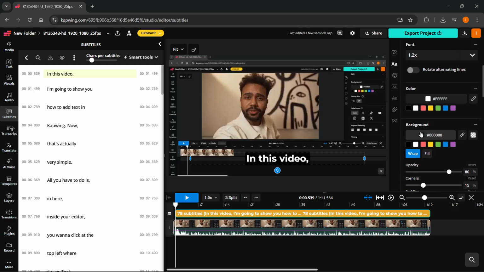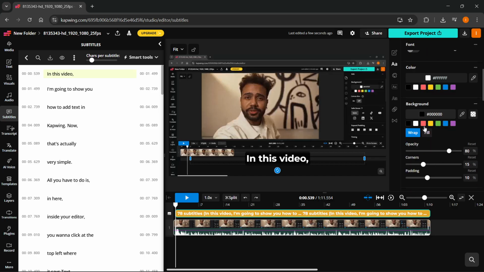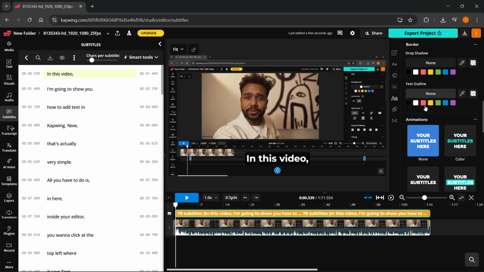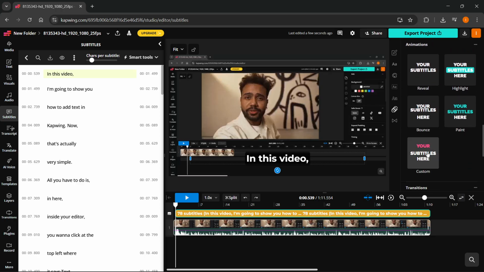Over here, the colors and the background can be basically changed as well. You have to see, of course, there's a bunch of different things you can actually edit, put on different animations. You can just use literally whatever you want here and create your own subtitles the way you want them to be.